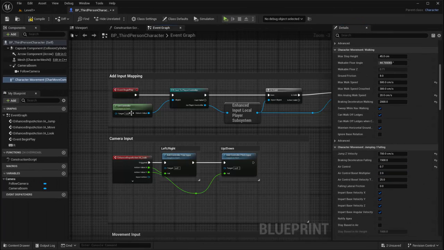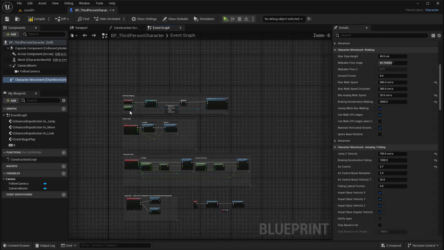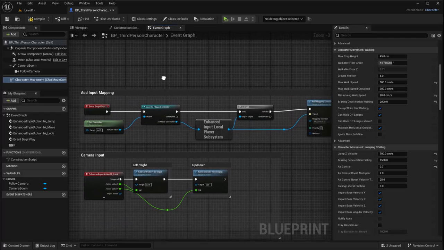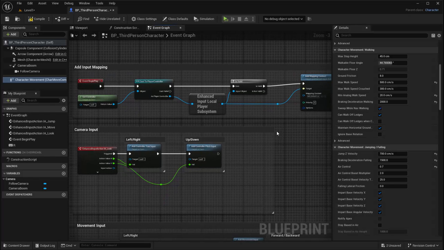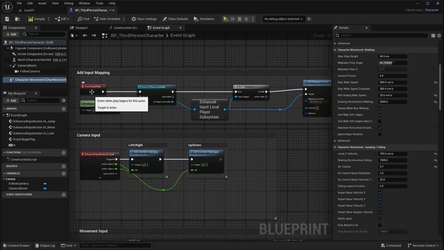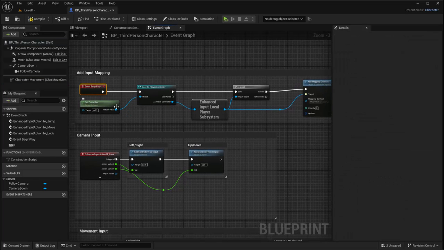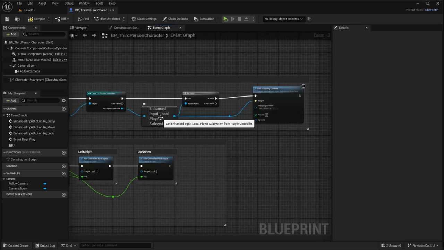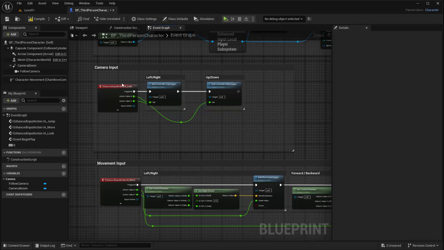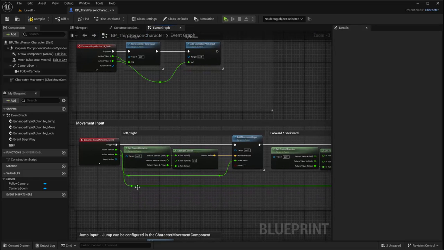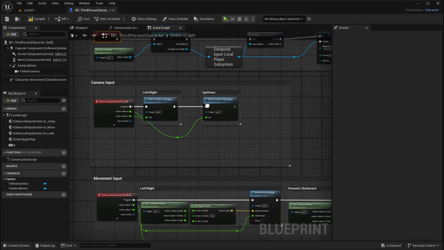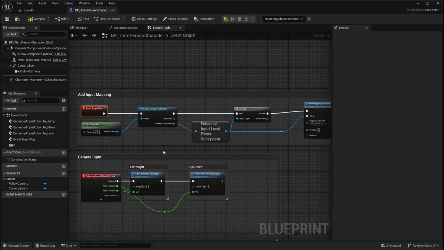Switching to our event graph, you can see the beginnings of a lot of code that we're going to learn to do different things. They are helpfully labeled with this, which is a comment. And you can see here, if we start reading through it, we can start seeing what's going on. This bit, for example, says, when the game begins, get our controller, and assign the player's input. This is what makes it so that when you press buttons on the keyboard or use your mouse, the character can do different things. Here's some other code that includes how the camera moves, and how you move, and how jump works.